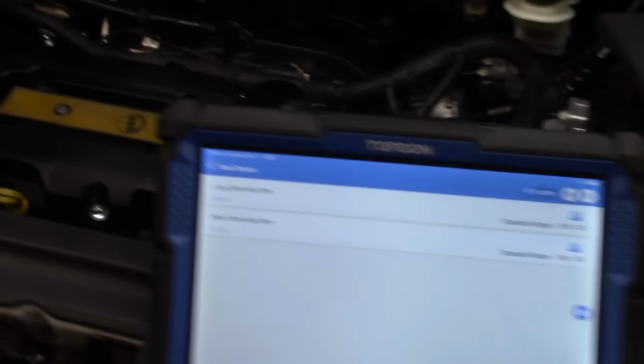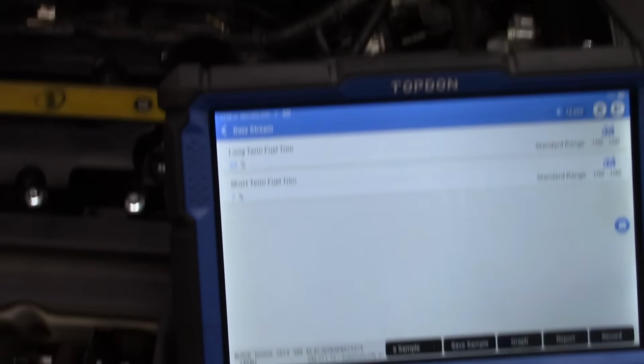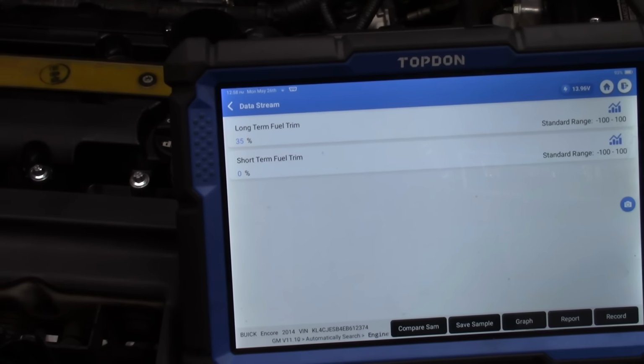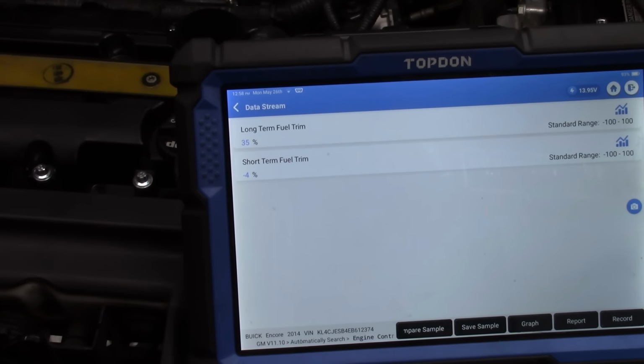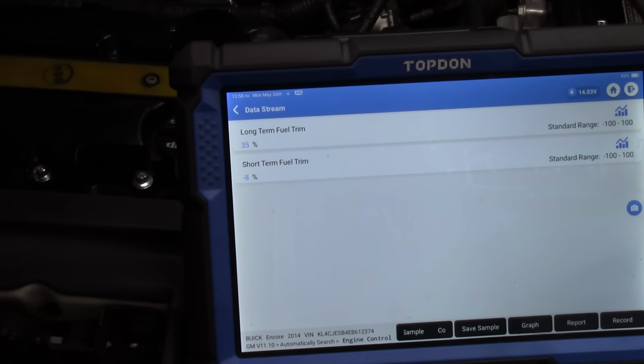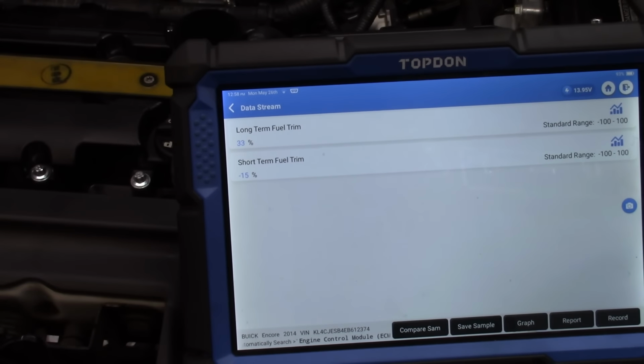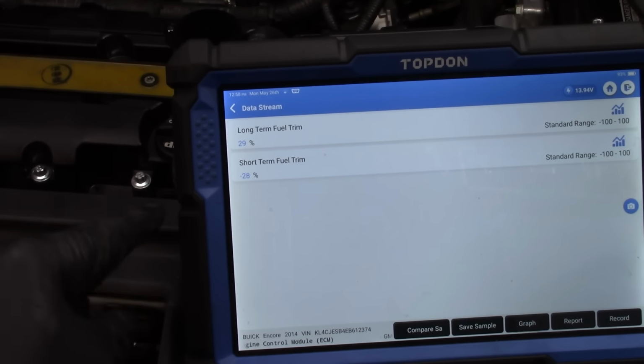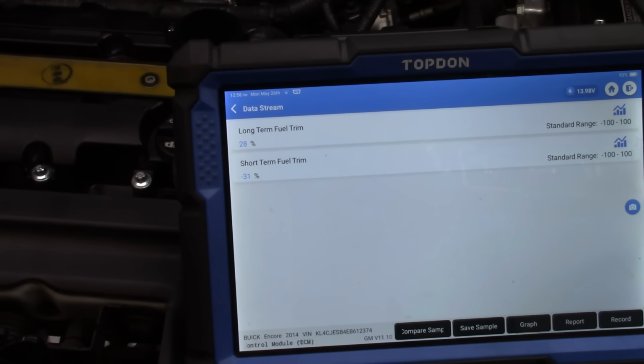Okay, we're going to catch this real quick here. We've got our repairs done. Check out our fuel trims now. First of all, the engine runs much, much better. We also do not hear that whistling sound anymore. Look at our fuel trim drawing negative, balancing out our long term. We can actually see in real time we have a fix here. We are done. This car is fixed.